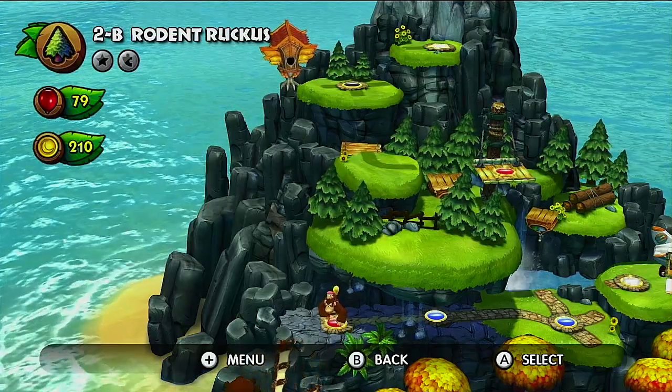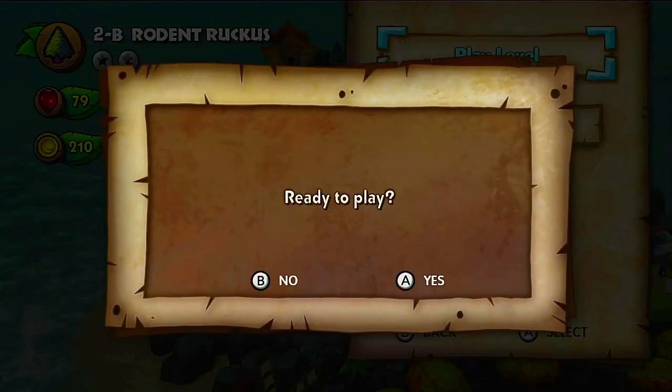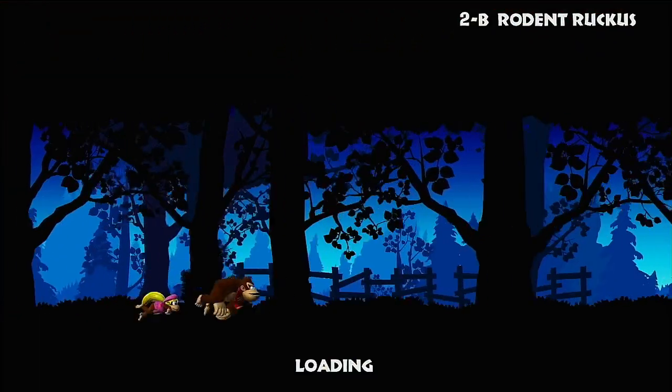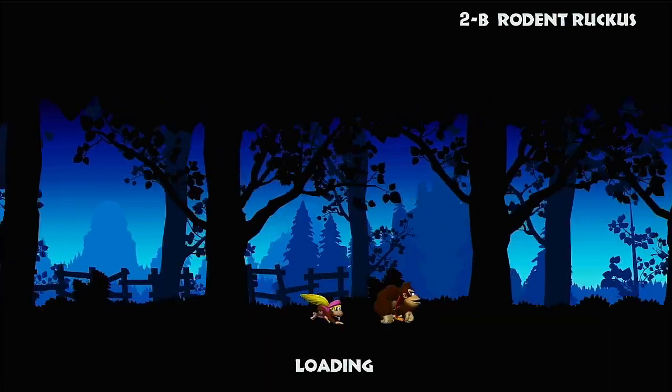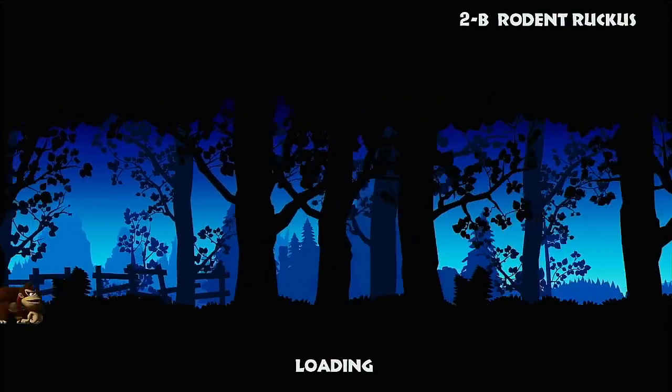We're gonna go ahead and start with 2B. This is gonna be Rodent Ruckus. And we'll be completing World 2 in this episode and then moving on into the next world, which is really exciting.